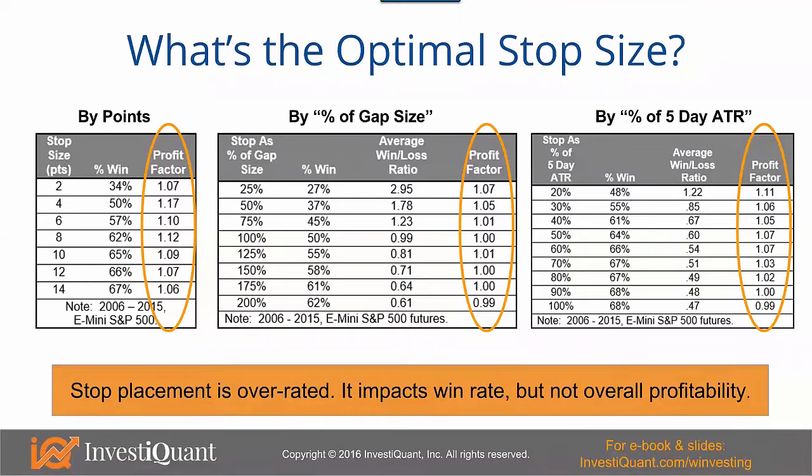So by now you're probably scratching your head and saying, okay, wait a second, you've shown me nothing that proves I can make money with your data. Where's the money? The profit factors were all around 1, and they're basically break even historically. Well, that's intentional. The point is that this is not about your stops for sure. Targets do make a big impact on your trades, but even so, if you used a reasonable stop like 30% here and targeted gap fill, and traded all the gaps, you wouldn't make any money. So this is a game of selection, truly a game of selection.